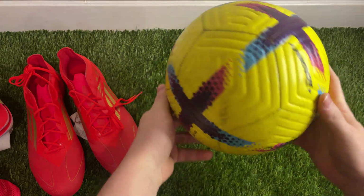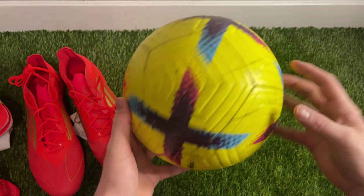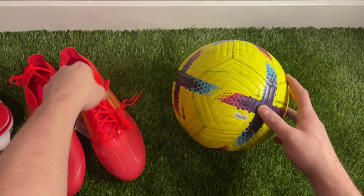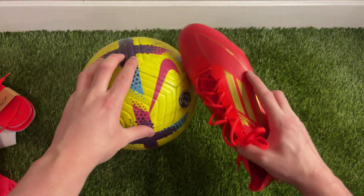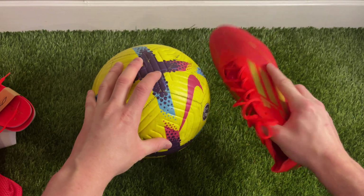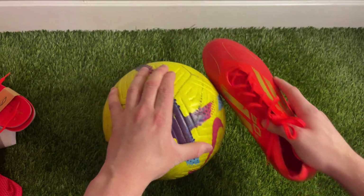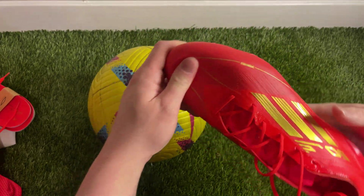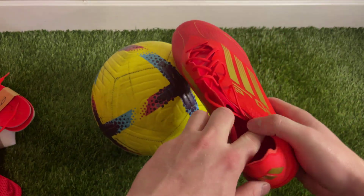And when we get to this grip test with this Adidas, this Nike Premier League ball from the 2022-2023 season, I'll showcase the grip of the outer on the actual ball. Bearing in mind it's, as you can see here, quite smooth, quite slippery. Bearing in mind I'm holding the ball here, of course. This is just so you can get more of a sense of what it sounds like, what it could potentially feel like on your own feet.